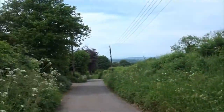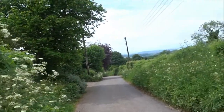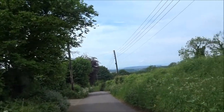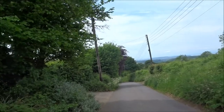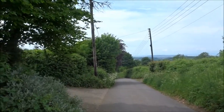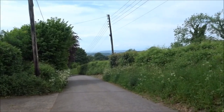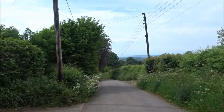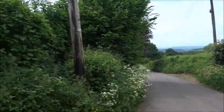I've been followed by a big grey cloud, but hopefully it's going up towards Bristol. My toe is only just starting to feel a bit dodgy. I've got one toe, it's like a type of bunion, I think. I put deep heat on it a lot, and it does keep it at bay. But towards the end of a walk, it starts to throb a bit.